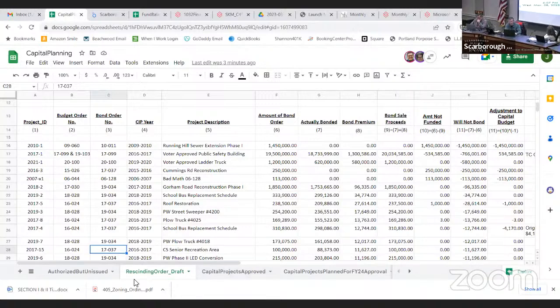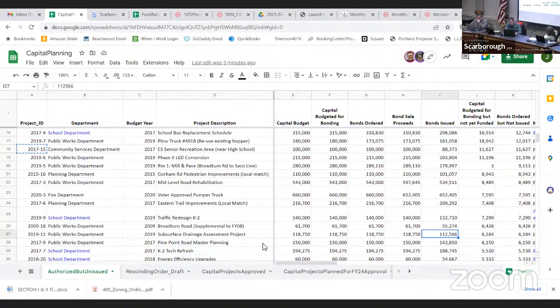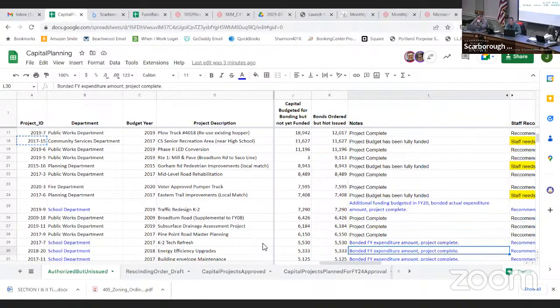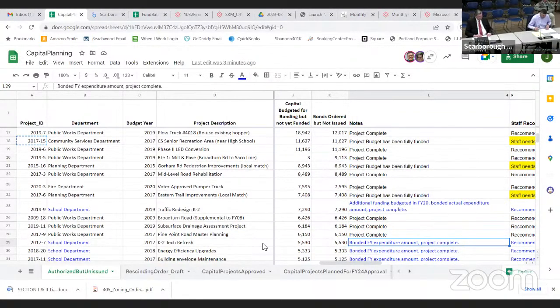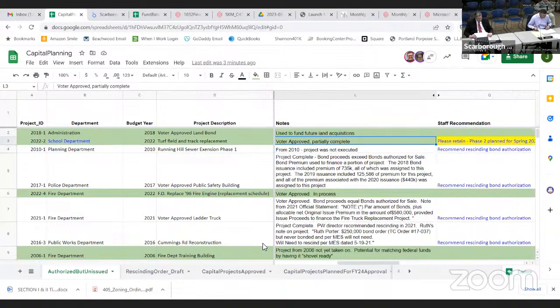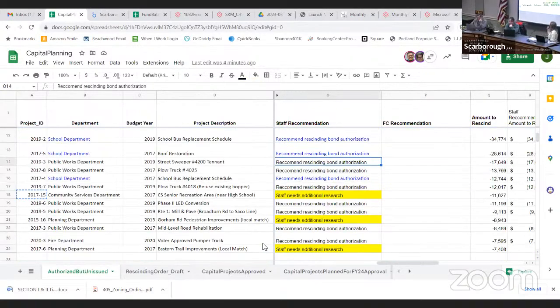I think the school department was okay with all of them, with the exception of the ones that we weren't contemplating. Turf and rescinding. Track, I think, was the one that they flagged. Yep, and we already had that identified. Okay, so we have other things to talk about today. Did you have other particular ones you wanted to call out, Tom?